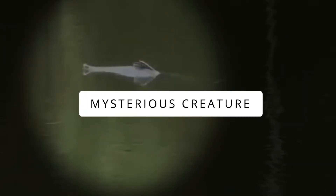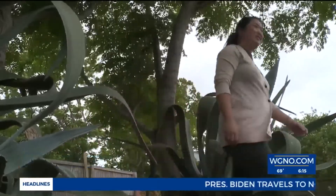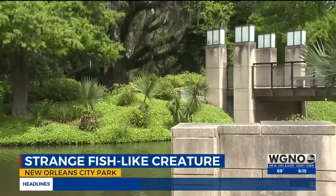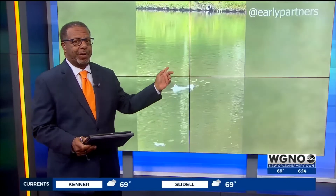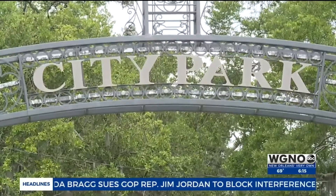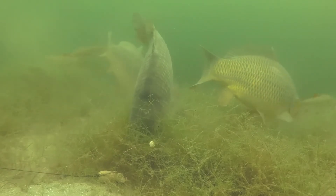Mysterious Creature. A woman in New Orleans captured a mysterious creature on camera while at City Park Sculpture Garden. Describing it as serpent-like with unique features, she posted the video on Instagram — and that's when the truth was revealed. Internet speculation suggested it was a genetically modified carp fish. The so-called Loch Ness Monster was actually a mutated fish. Soon after the speculations, City Park officials began examining the footage and collaborating with aquatic experts to identify the species.